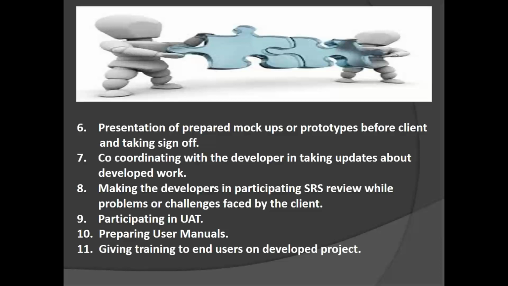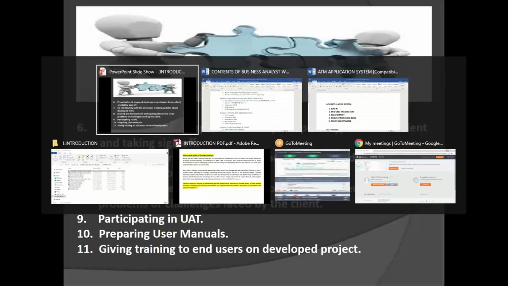Then we will give training only to those 20 team leaders so that the respective team leader will train their team. Okay. Or if the client says no need of giving any training, whatever training material you have prepared, please put that in our common folder. So whenever the user has any doubt, they will cross verify with the training material. So in this way, we are going to give training based on the client's decision. So these are the 11 different types of roles and responsibilities. Okay. So just go through the notes once, and after that, I will explain some more concepts.